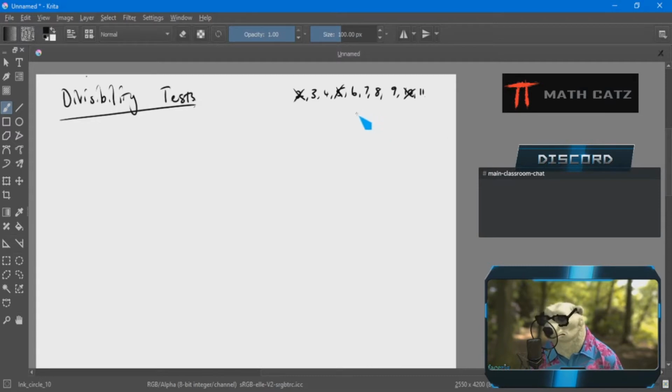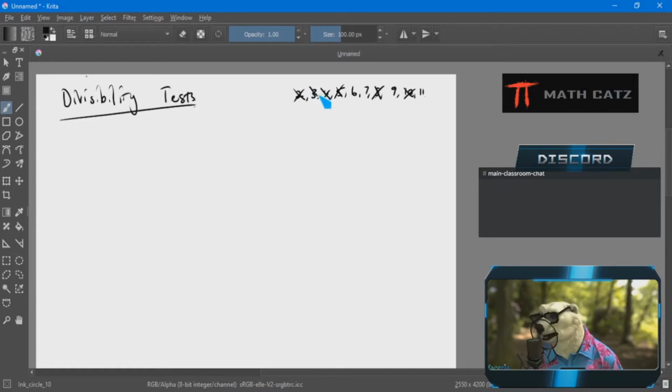Then hopefully I uploaded the video last night, and hopefully you had a chance to look at it. We looked at 4 and 8, and notice that for 4 we need to look at the last 2 digits of a number and nothing else to decide if 4 can fit into that. And for 8, it was similar, it wasn't ideal. It's the last 3 digits, which does slow me down a little bit, but it's a similar test and it does shorten the number that I have to look at, my comparison number, so to speak.